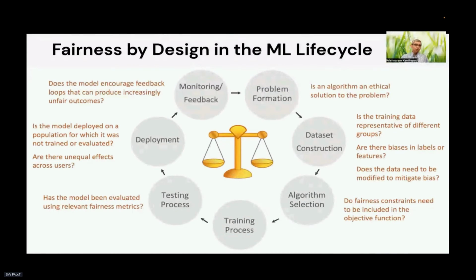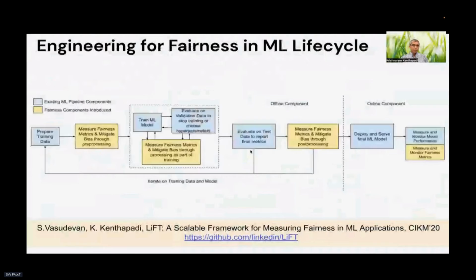And more broadly, we want to keep monitoring the deployed model for different types of bias metrics. So let's look at how this can be operationalized from an engineering angle. So here we are again showing the same kind of machine learning lifecycle, but in a linear form here.